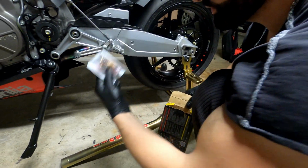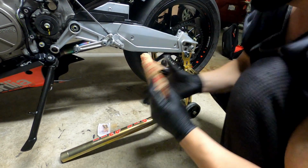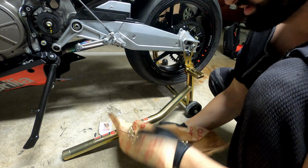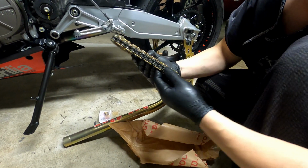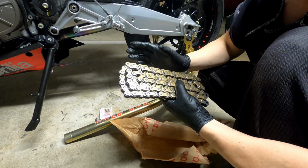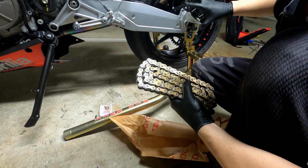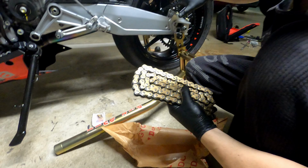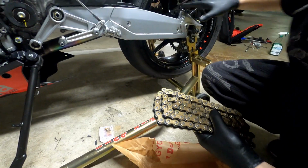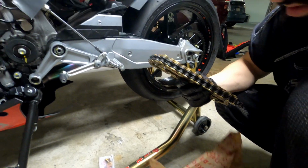The master link that we're going to use for the new chain, and the new chain. So for the new chain, we went with 112 links. Stock chain is 110 links. The reason we needed two more links is because now we went higher in size, so we're going to use the two extra links to remain at the same wheelbase distance. So let's try it with this.